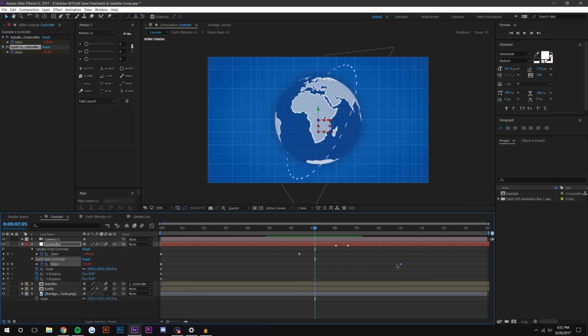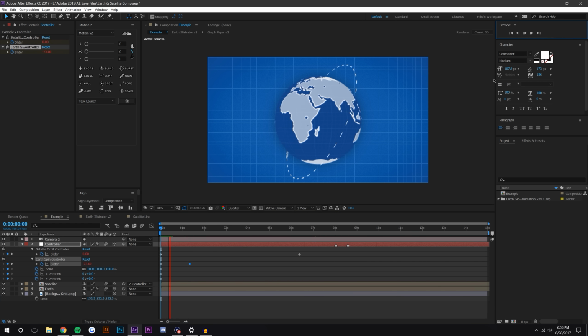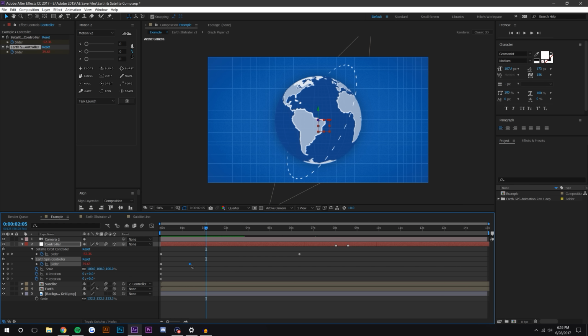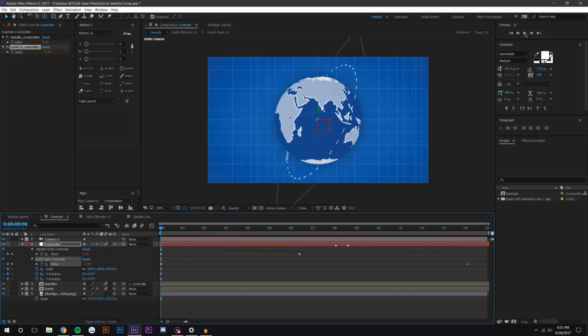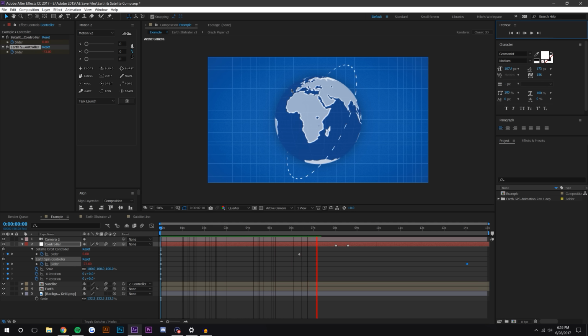The same is true with the Earth. If I just bring this down, the Earth will spin incredibly fast. So this would be days that you're seeing go by instead of minutes or hours. I actually like when this is pulled out farther. Don't tell Brian, we should have probably slowed down the Earth a little bit. I just love the look of a slow, hulking Earth just spinning really slowly. I just think it looks ominous and it looks really cool.